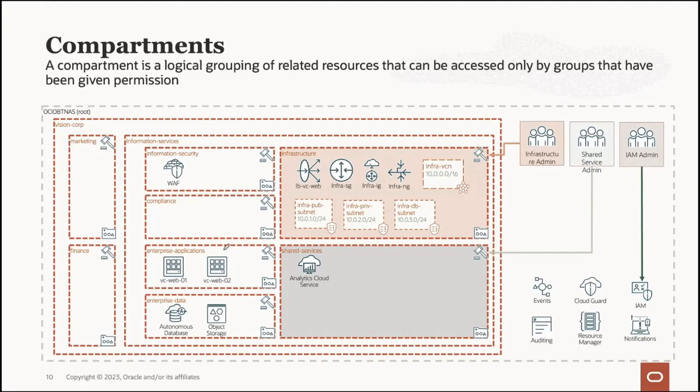So if we launch an instance here, this instance will be maybe in the public subnet. And so this is something that we know where it's going to be launched for the network components, but our compute components are going to be in the enterprise application. So this helps us isolate the resources and then come back later when we talk about cost and analysis and budgeting and all of those components.